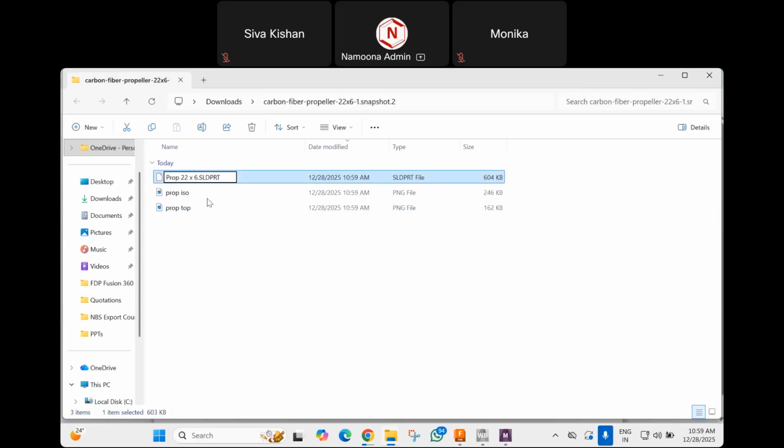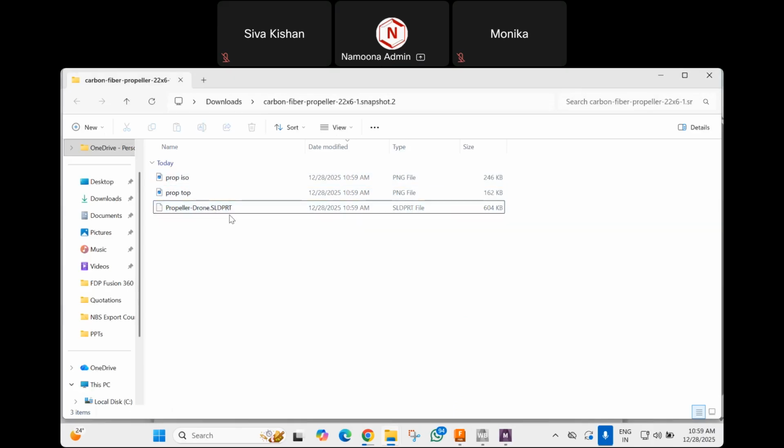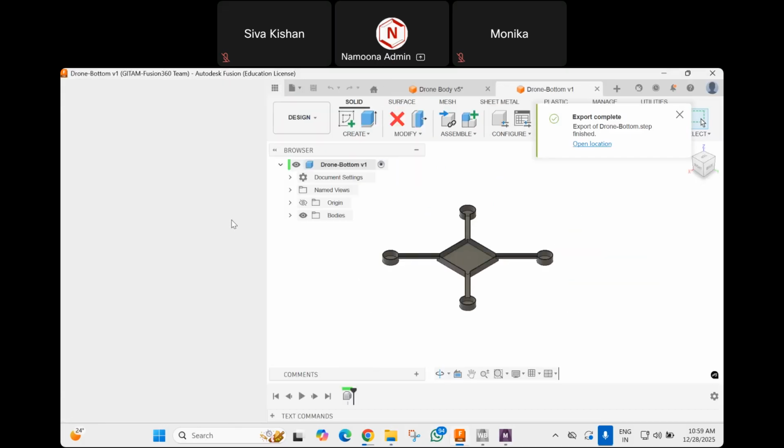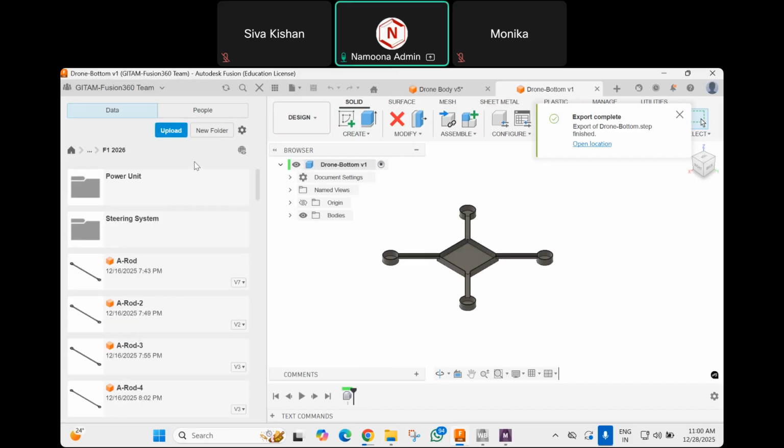So I am just renaming the file. And I will open this file. So we can upload the SolidWorks file into Fusion 360 and then we can open it.